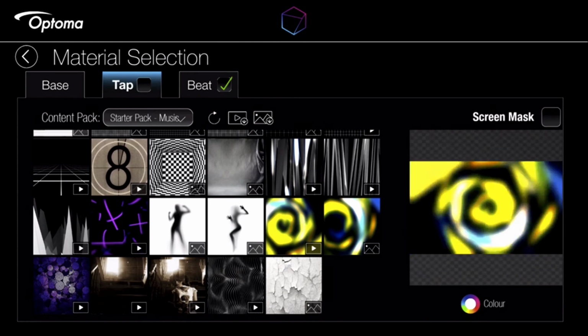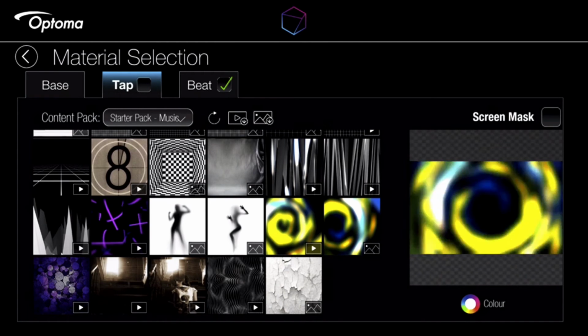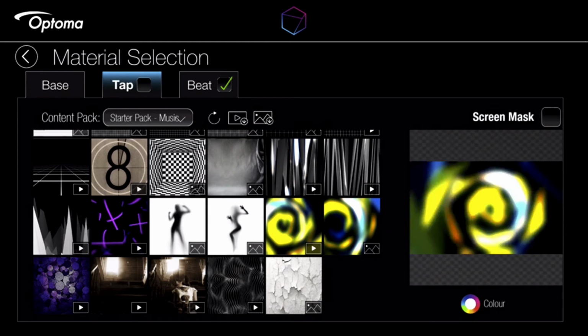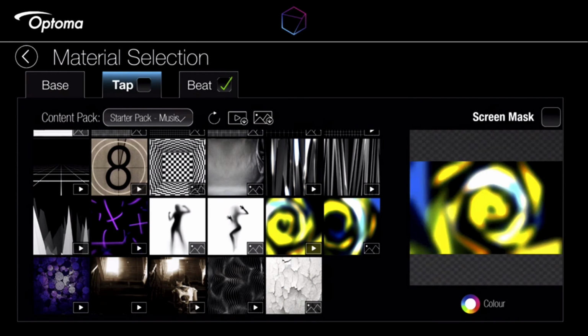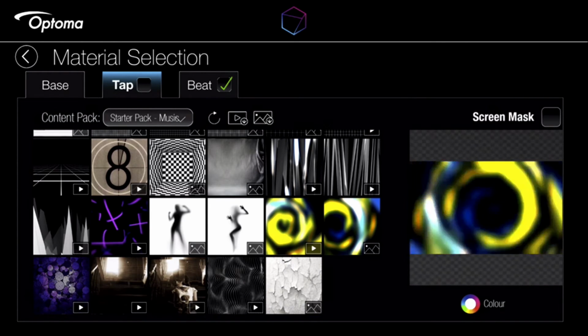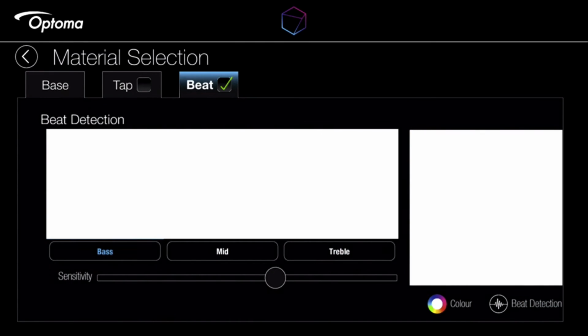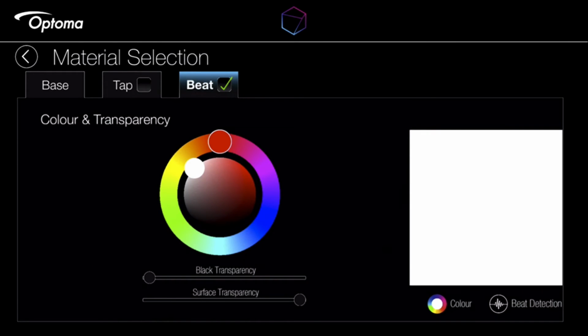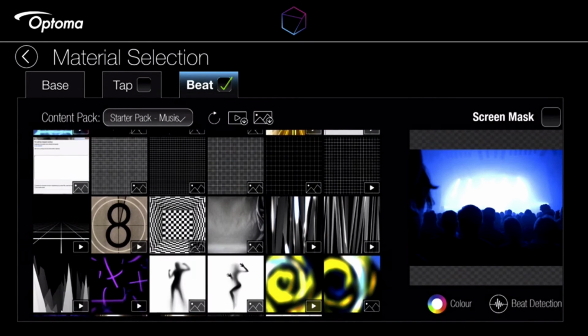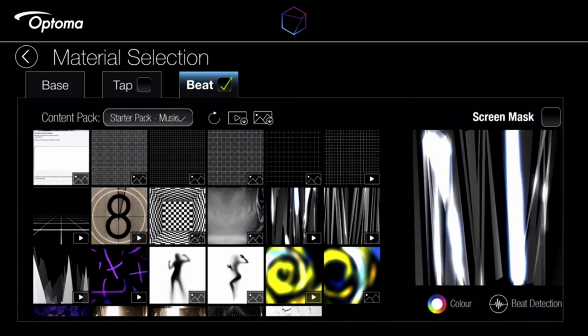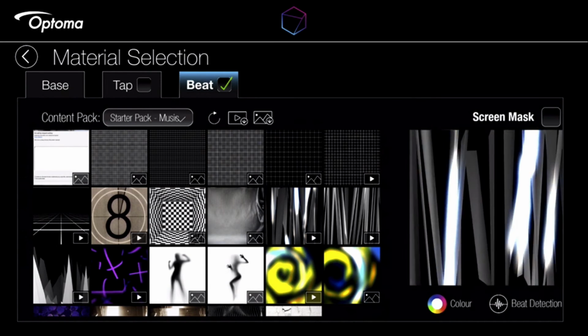And beat in a similar way, it uses not the sound that's through your device, but the sound through an external device. So you need to play music through your hi-fi or another computer or another iPhone or iPad, and it'll then pick up the EQ, bass, mid, or treble. And you can also change how sensitive it is, so you can have different quads with different sensitivities. And again, you want to select it, highlight it to change the content for beat, but if it's not ticked, even if it is highlighted, it won't actually be active as a layer.